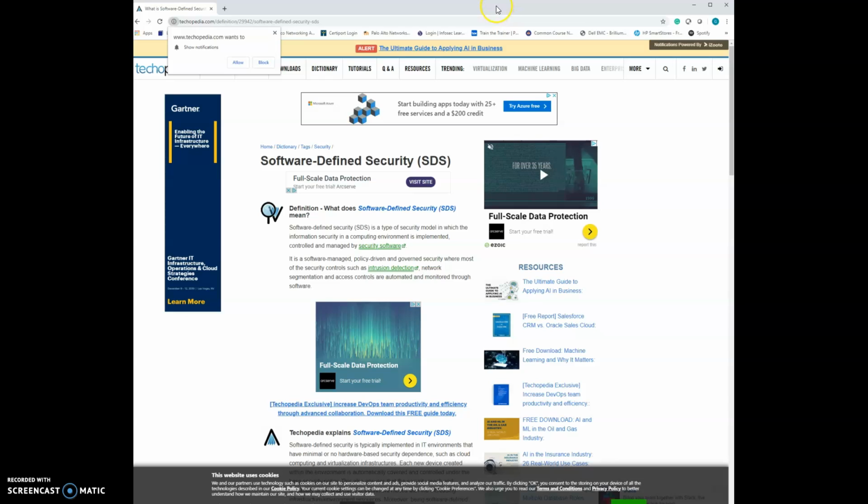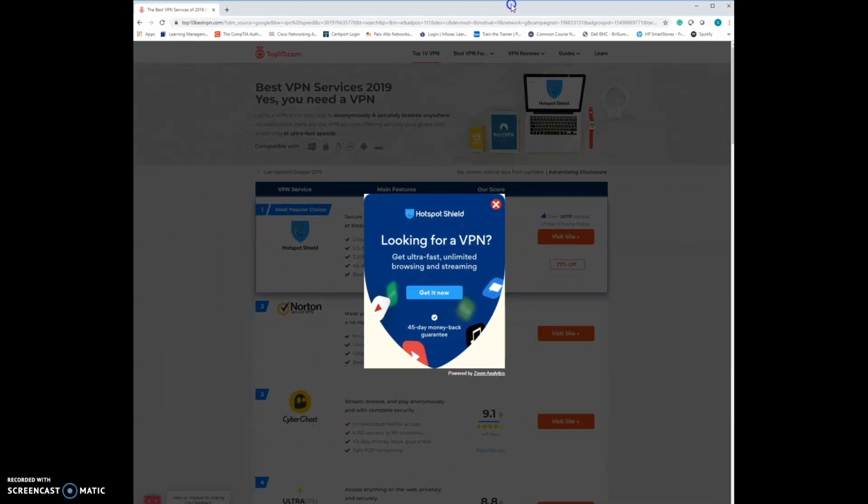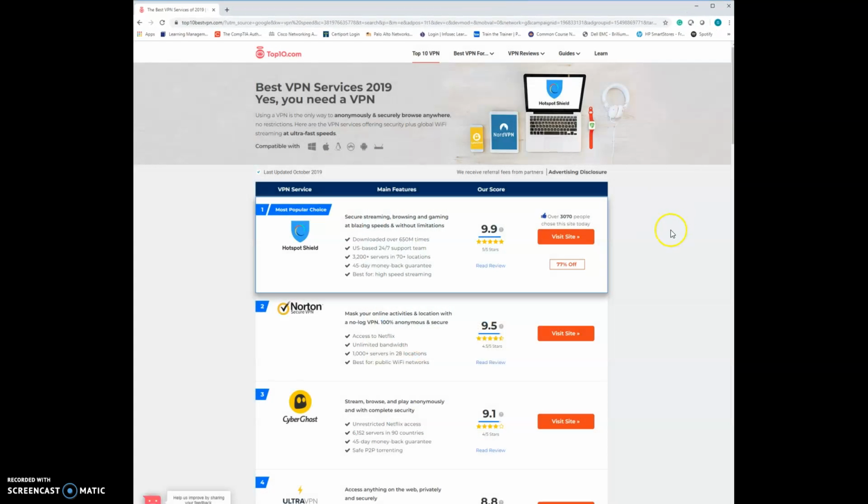VPN is an interesting read. Let's see if I can bring this up over here. I don't think we've talked about this yet. A VPN, and this is usually a question that comes up quite often. Since VPNs encrypt what you're sending over a public network, the speeds significantly slow down.